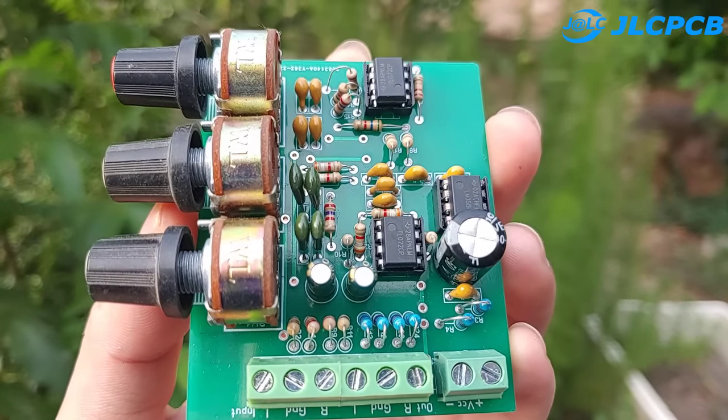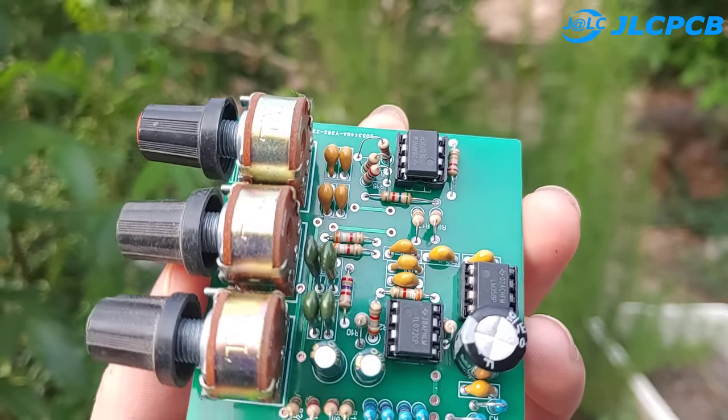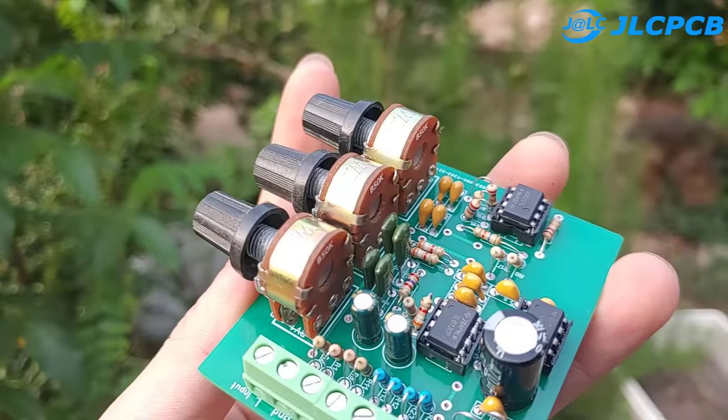I showed you how to make a tone control circuit combined with a 200W audio amplifier.